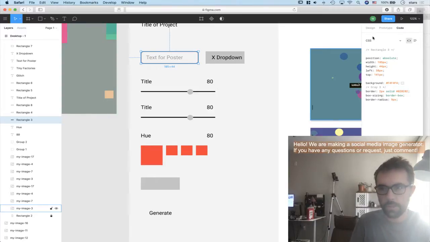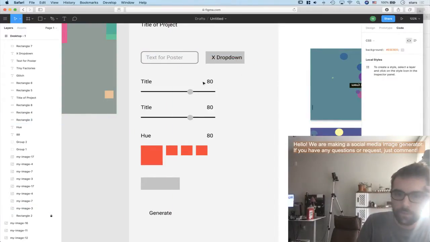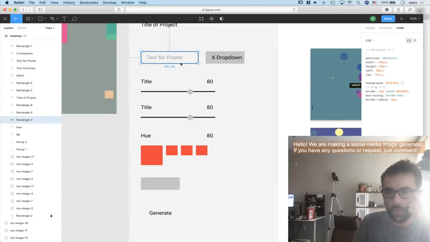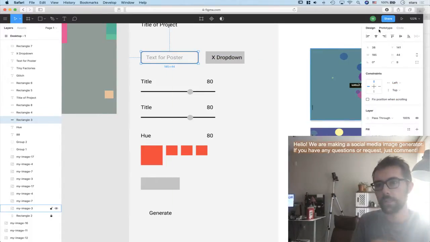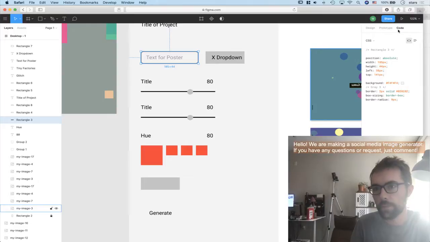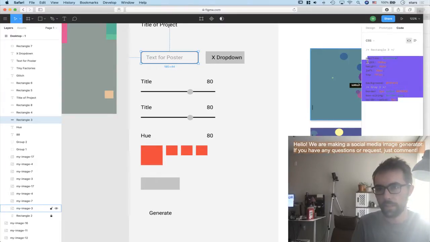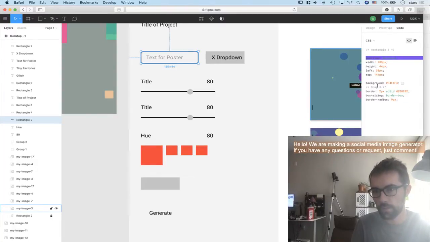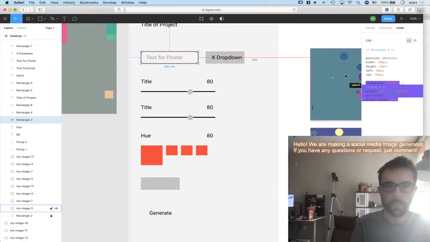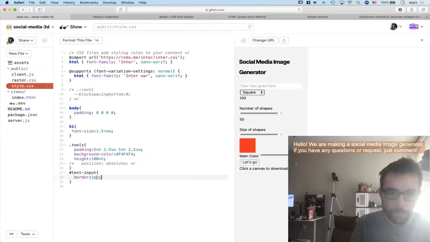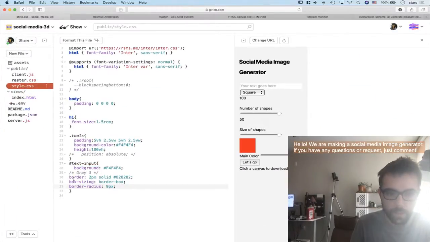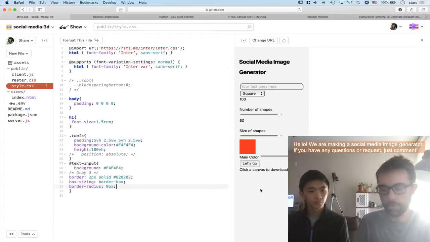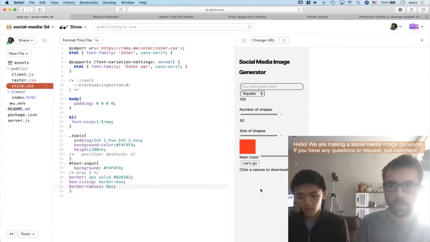Something that I like about Figma, Sketch, and I think XD does this too, is that after you make any form of element or asset, you can select it. In Figma, there are three tabs: design, prototype, and code. If you're here to the right, you can just copy the code for that element. In this case, we already made a class for it. Obviously there are some things we don't need, like the absolute and stuff like that, but really I just want this part. So I'm going to copy that and put it there. This is just faster for me to do more visually and then jump back.